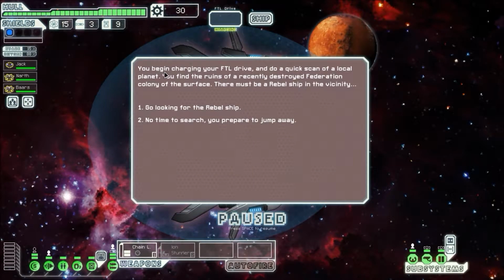Okay, so you begin charging your FTL drive and do a quick scan of a local planet. You find the ruins of a recently destroyed Federation colony on the surface. There must be a rebel ship in the vicinity. Okay, go looking for the rebel ship, or no time to search, prepare to jump away.